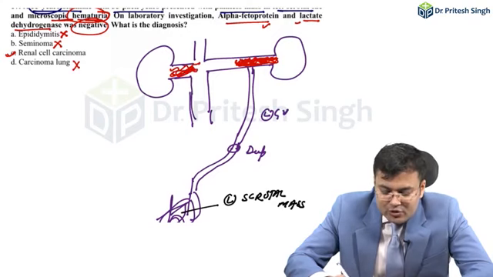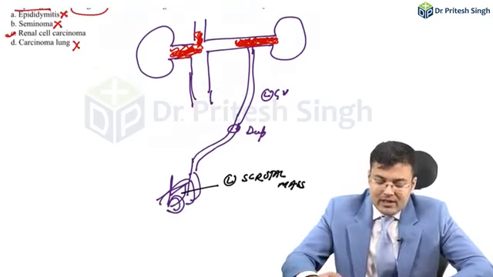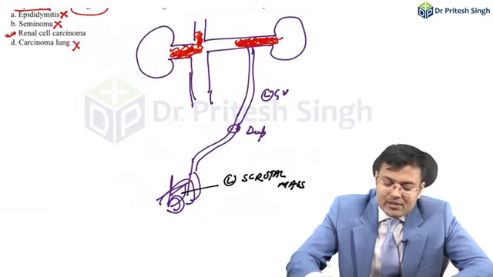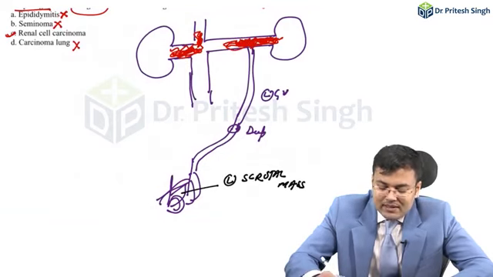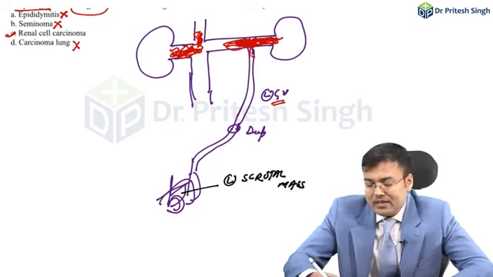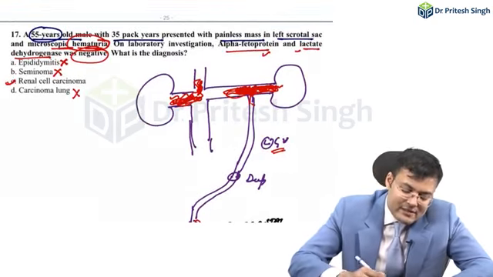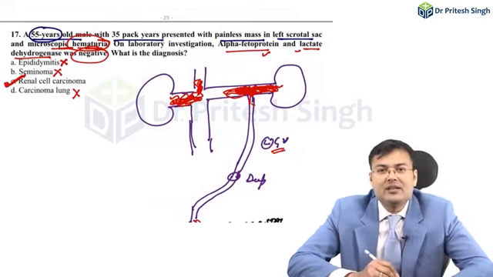Whenever this tumor thrombus reaches the IVC, it can lead to IVC obstruction, and there is varicocele. Here, before IVC obstruction, the tumor thrombus is going into the renal vein, the left renal vein, and what happens after this tumor thrombus? The drainage of the left gonadal vein is obstructed, so the patient will be having what? Varicocele. So the correct answer for this question is C.